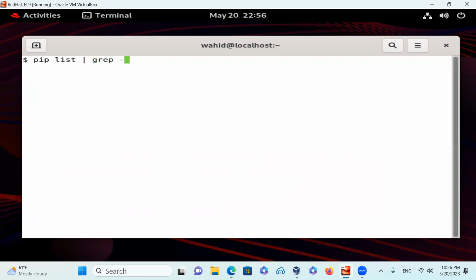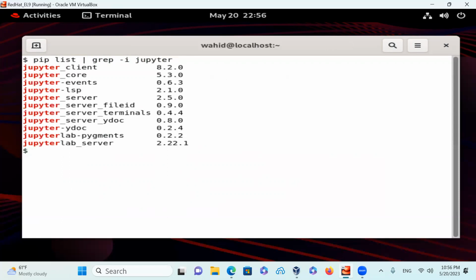And if I look with grep -i jupyter to see what version of Jupyter is already installed on this machine, you can see that jupyter-client is there, jupyter_client, _core, event, LSP server, and a number of others.